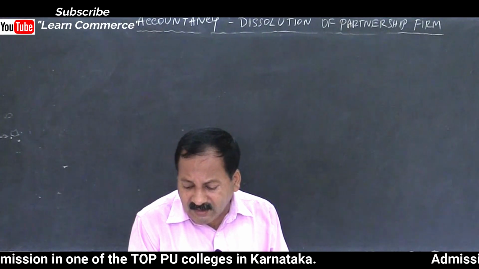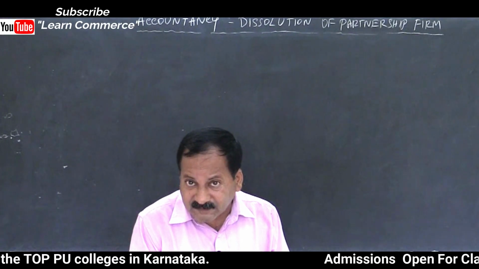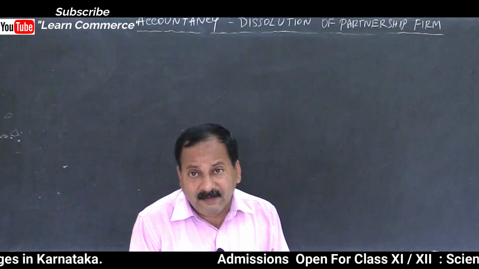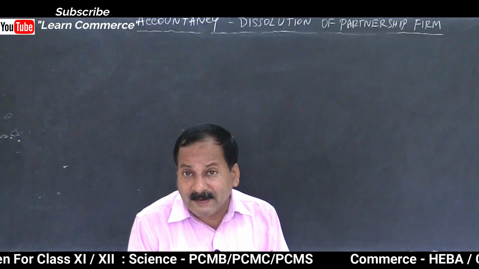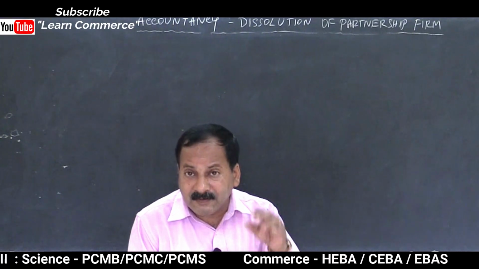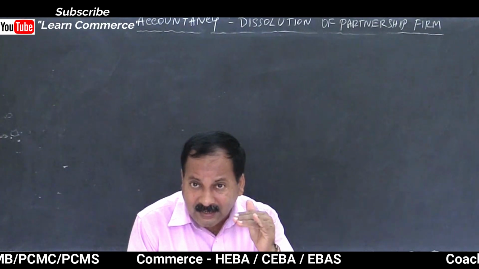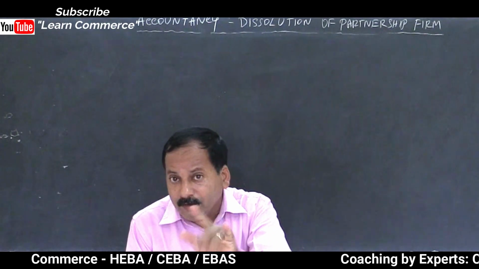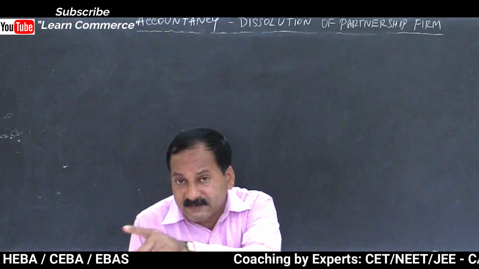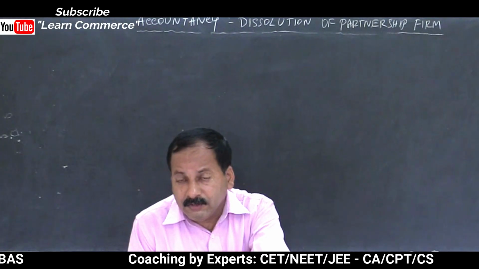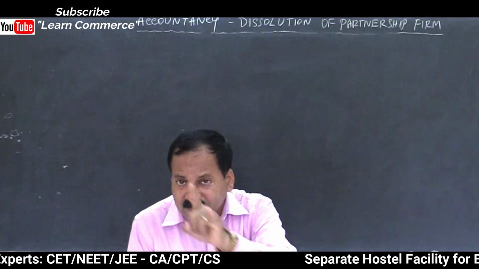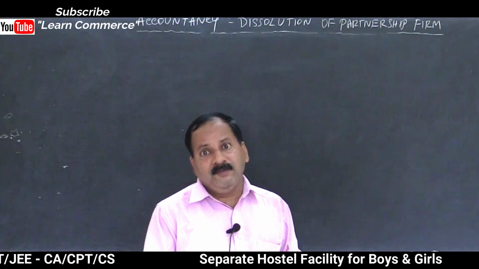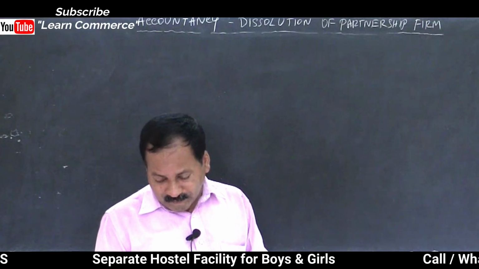Creditors and bills payable are paid at a discount of 5%. We paid off the liabilities by getting a discount of 5%. So when 5% discount is given, you have to deduct 5% from the amount payable and the remaining amount should be paid. It is not 5%. If you pay 5% only, then that is wrong. You have to pay the total amount minus 5%, and the remaining amount you should pay. Clear? Don't get confused.